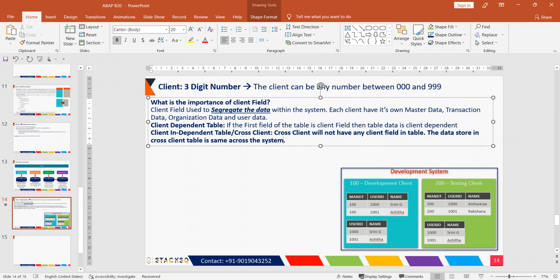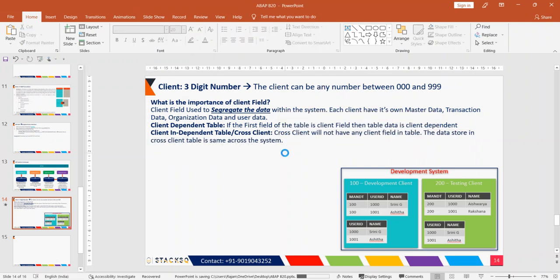The data that is stored in a cross client table will remain the same across the system. In the above one, the data depends on the clients. This is the significance of the client. Any doubts? Understood about client dependent and cross client?